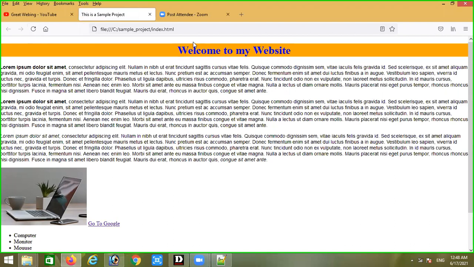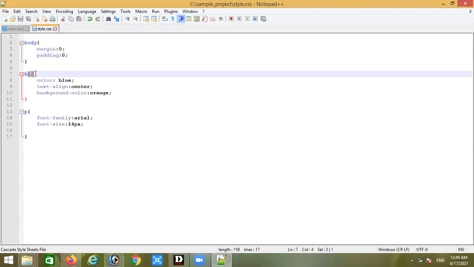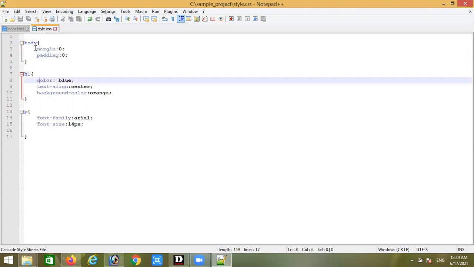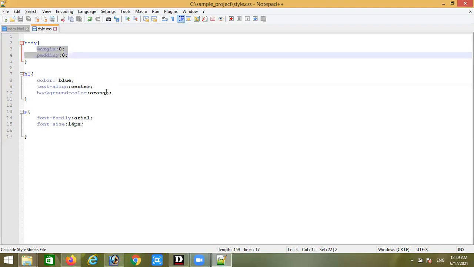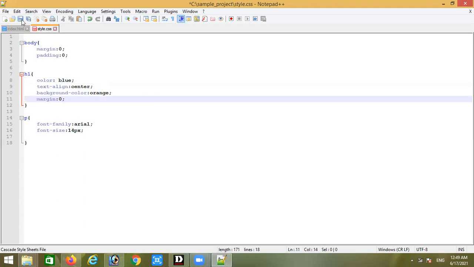This is also there because my heading section, each heading, will have a default margin and padding. So in my heading section also I have to mention here margin 0.